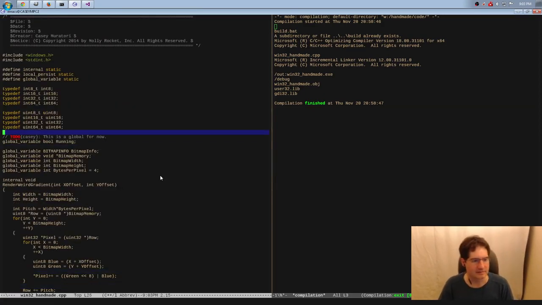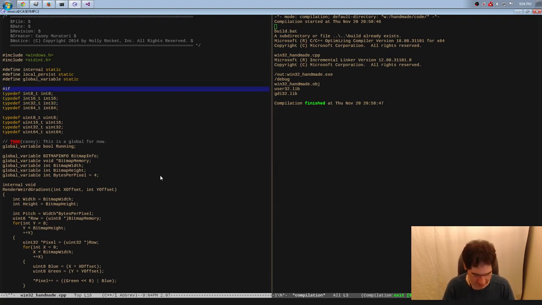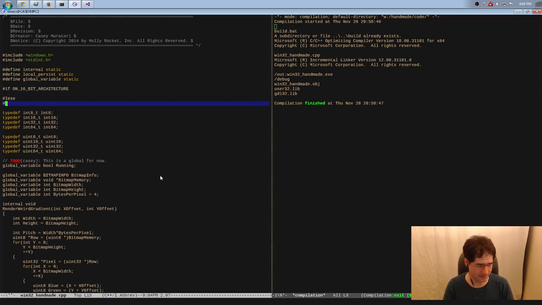The reason that I did this is basically that in the old days, these types didn't exist. This is brand new. So I got in the habit of always using my own types because previously you actually needed to define them all because you might be on platforms where you needed to switch this. So you might do something like, if on 16-bit architecture, and then there was, in fact, this sort of thing would happen a lot, right? You'd see something like this.